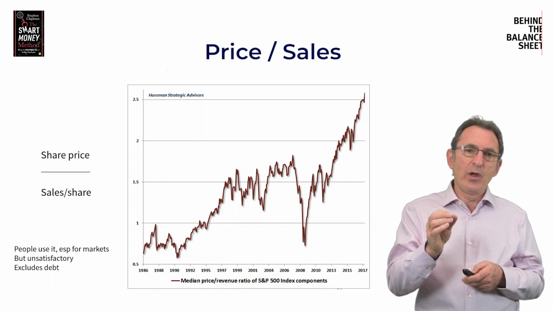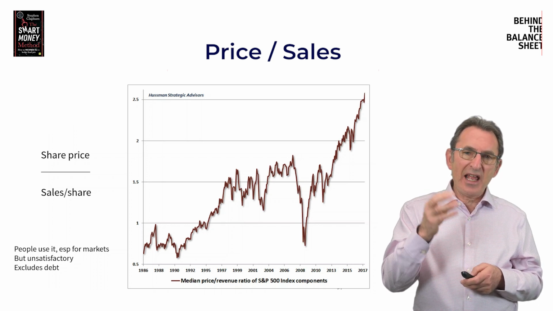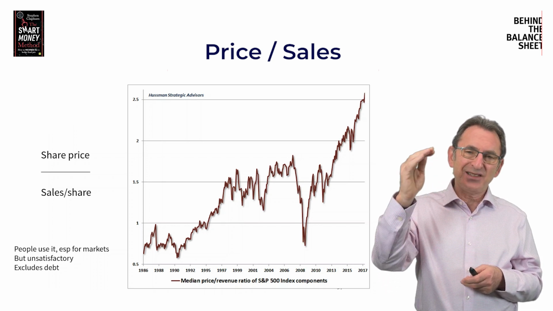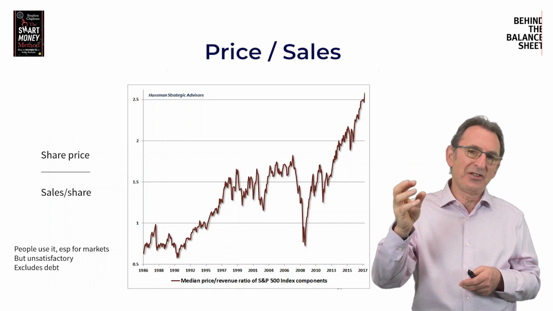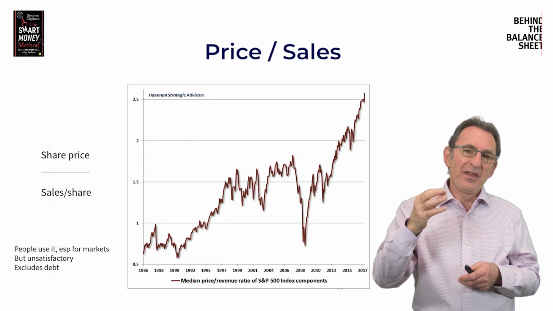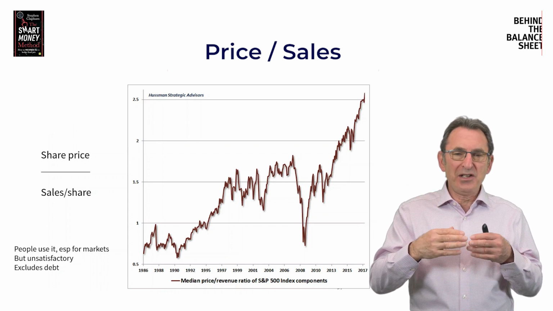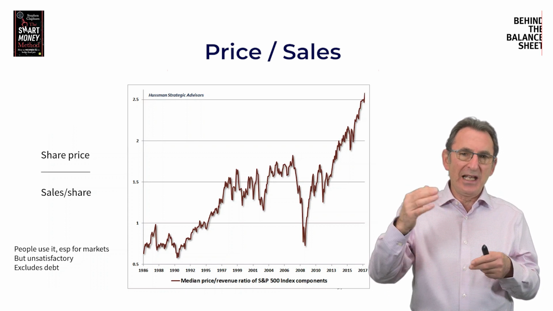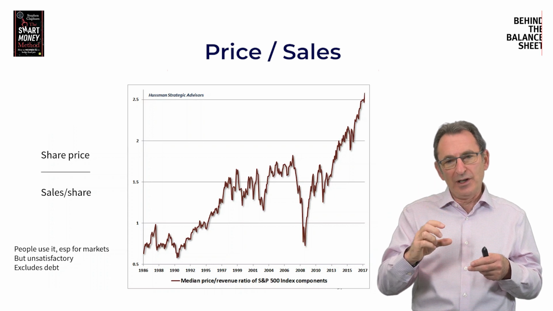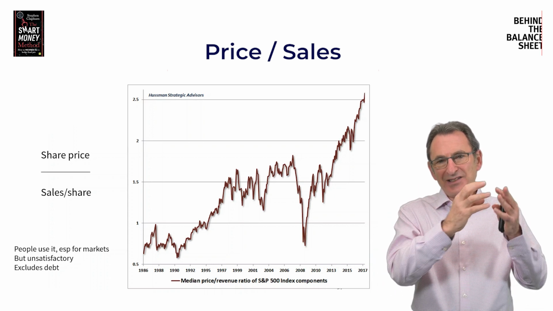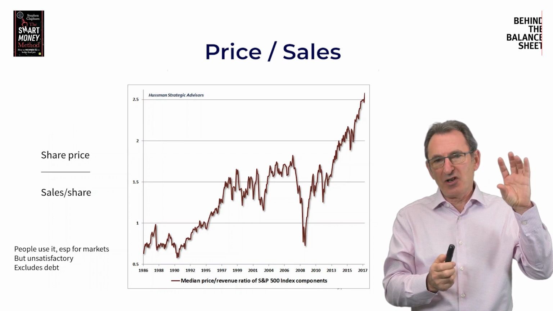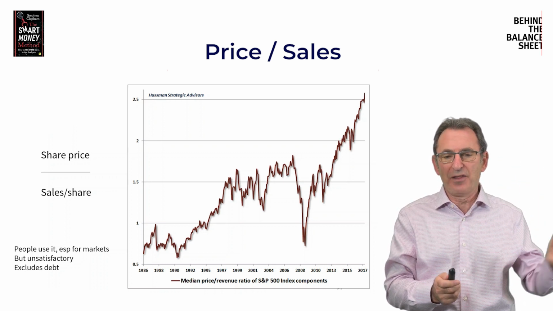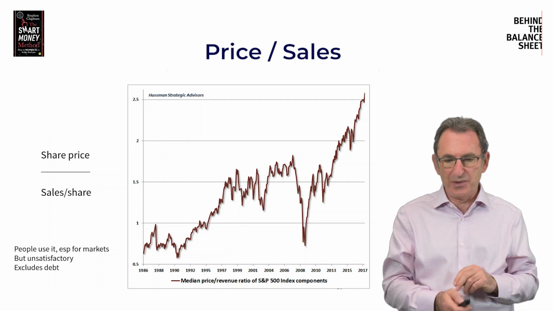The problem with doing this is sales is the highest number in the P&L. It doesn't take into account any interest or any tax. Therefore, I think you need to look at EV to sales, because looking at the equity component, you're looking at equity component against a business value, because the sales correlates with EV rather than with the valuation of the equity.